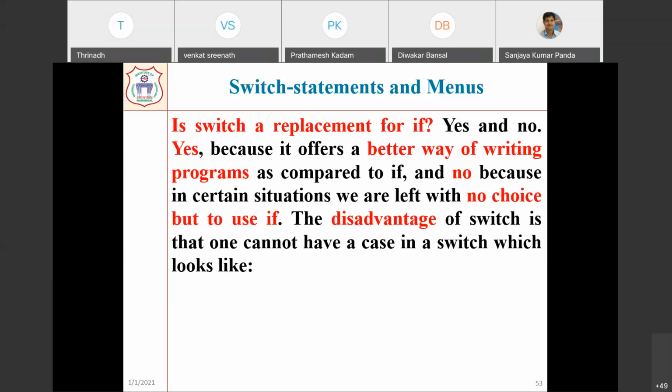So the disadvantage of the switch statement is that one cannot have a case in a switch which looks like case i less than or equal to 20. But i less than or equal to 20 may be a condition in the if statement. Here the value may be a Boolean, that is true or false, it may be an integer, it may be a character constant, but you cannot write a condition like case i less than or equal to 20.